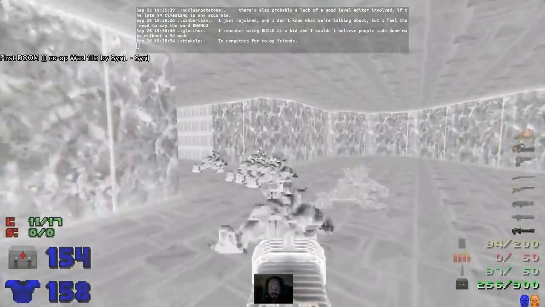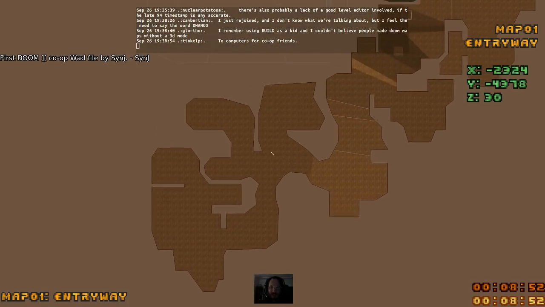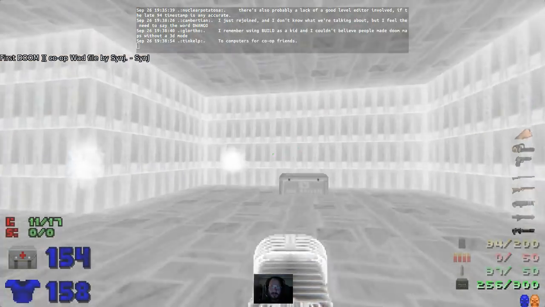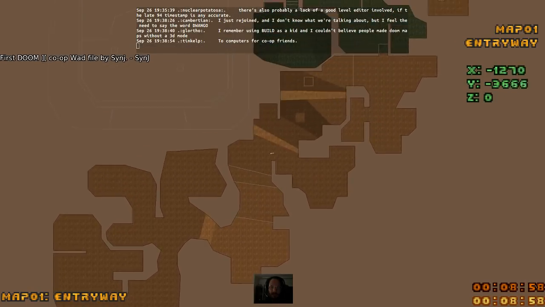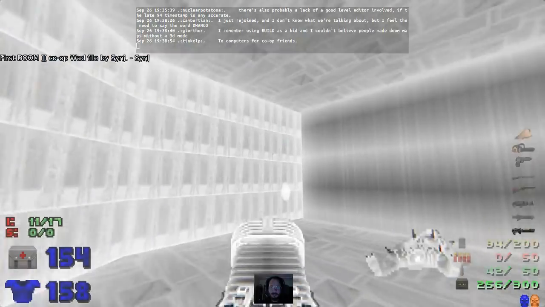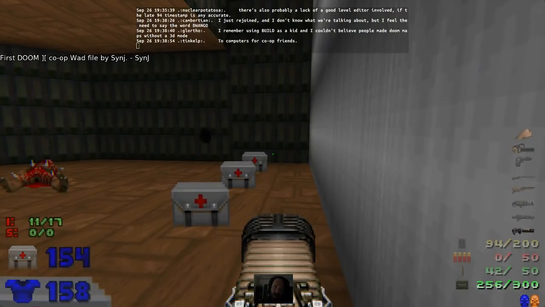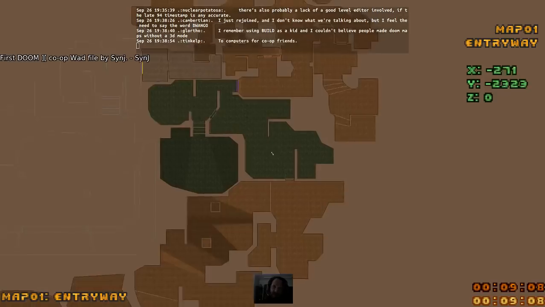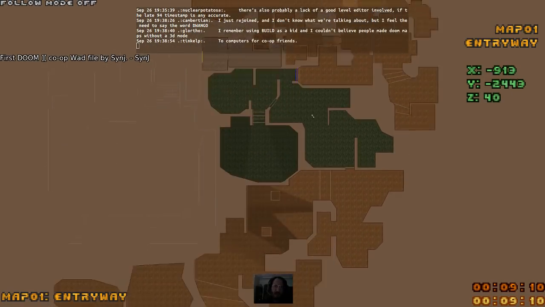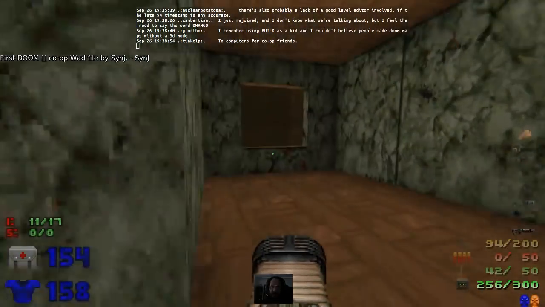Yeah, I get the impression that this level would have been fairly challenging in 1994, for two players. But now that we live in a world of mouse and keyboard jerks, it's pretty easy to just rip through all of these encounters. Okay, and it looks like there's one more area, so we might as well play through to the end here.